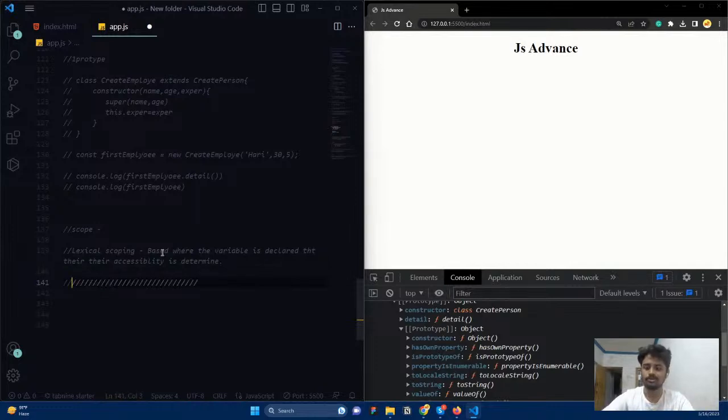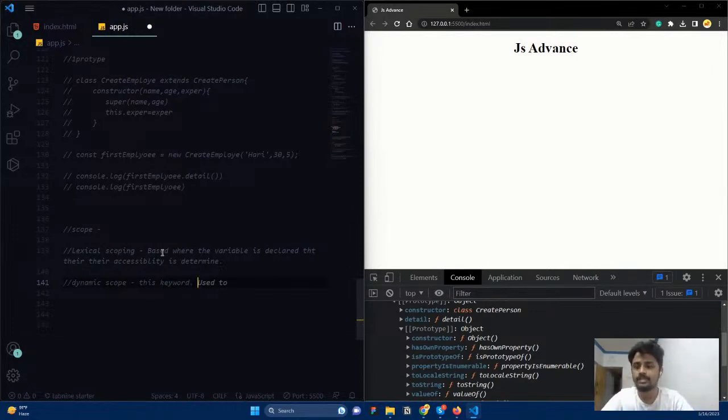And there is another one that is called dynamic scope. Remember that everything in JavaScript follows lexical scope: variables, functions, and everything. It's all lexically scoped, except for one thing. That is the this keyword. The this keyword is not lexically scoped. It is dynamically scoped, which means it's the right opposite. Based upon where it is declared doesn't matter. Where it is called, where it is invoked, based upon that, its scope is determined. So its accessibility is determined. Okay, we will come to dynamic scoping later.